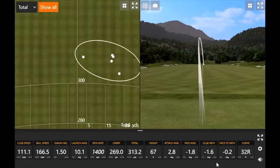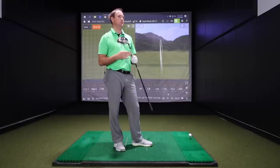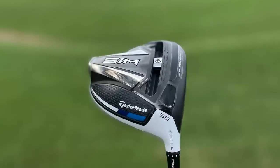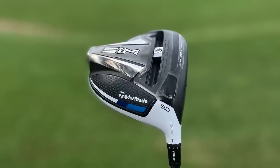Thomas, a little baby fade working there — any initial impressions? It felt pretty solid off the face. Those were actually five pretty good swings in a row with very consistent ball flight. Every single one had that little baby fade. With a little less loft at nine degrees, the fact that it's not draw-biased is always a little harder for me to turn over. Interesting that it was pretty straight overall, just a little bit right of center.